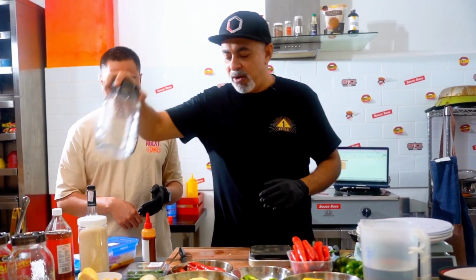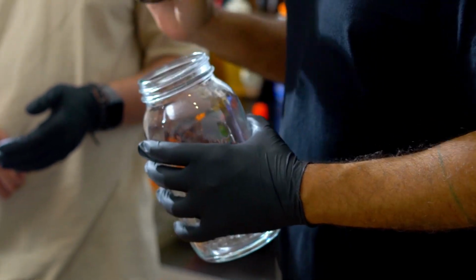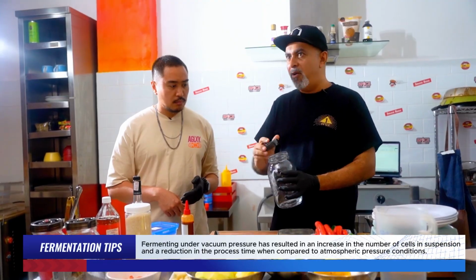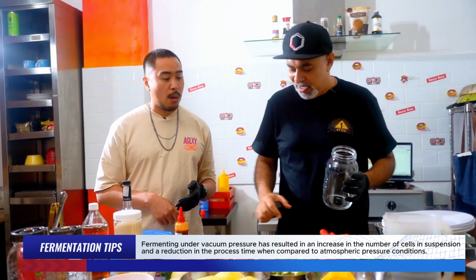Yeah. So we've got a big jar. The cool thing is I got these vacuum caps. Yeah. Won't explode or anything. We have a vacuum pump. We pump it out, and every couple of days I come back and it has little bubbles coming through it and all that. It's like having another baby.